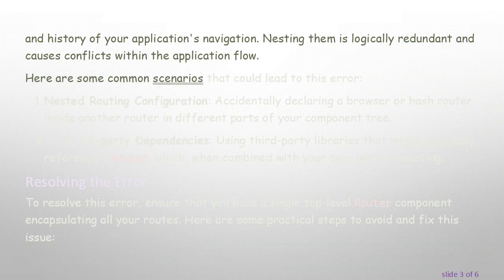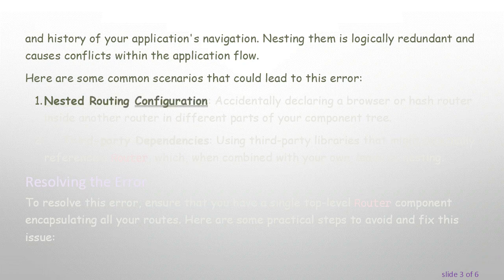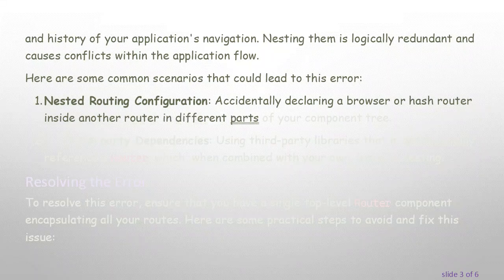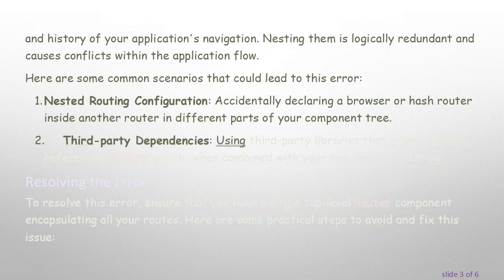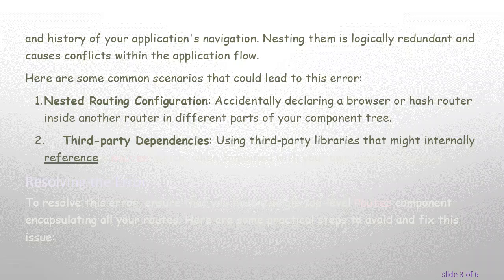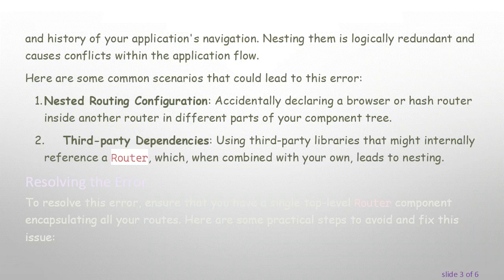Here are some common scenarios that could lead to this error. Nested routing configuration: accidentally declaring a browser or hash router inside another router in different parts of your component tree. Third-party dependencies: using third-party libraries that might internally reference a router, which, when combined with your own, leads to nesting.